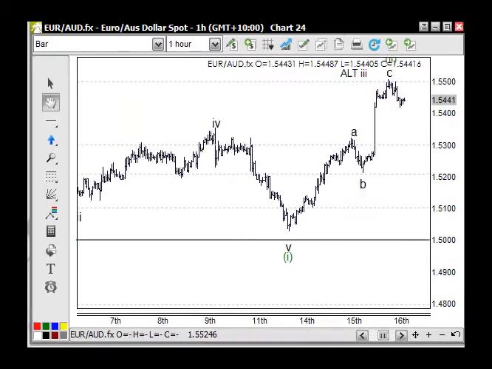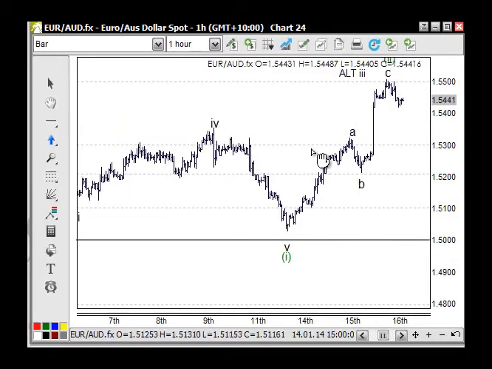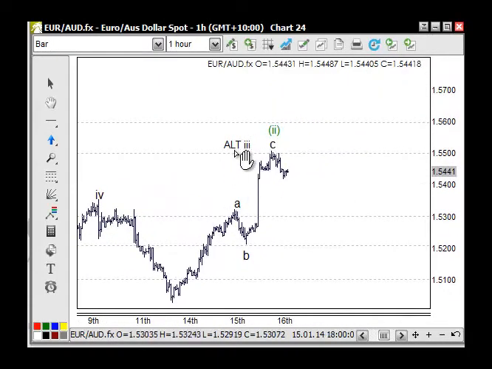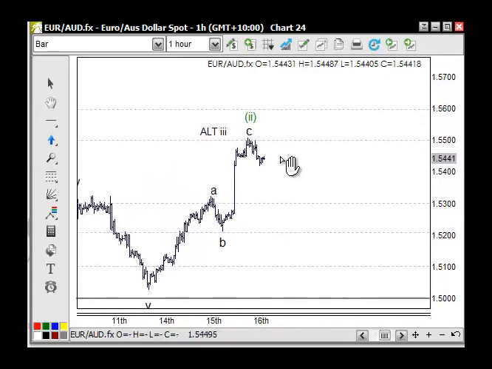Just coming back into this little section here. That's why I've got alternative wave 3 here. So just going over that again, if this moves up through here and makes a new high across here, then we've definitely got a 5-wave structure up, which would be the 1, the 2, the 3, the 4, and the 5 coming up through here, and A, B, and C, and then further upside here.